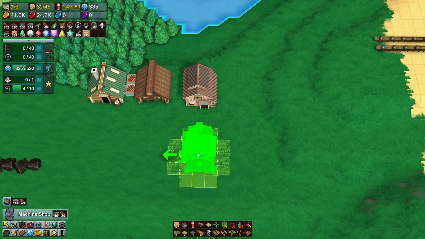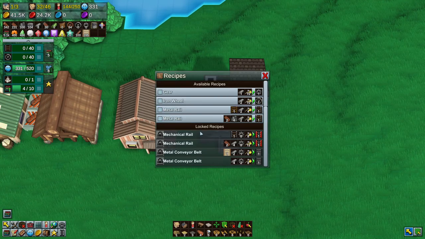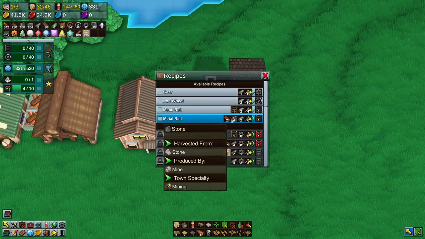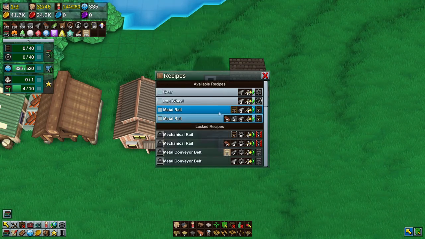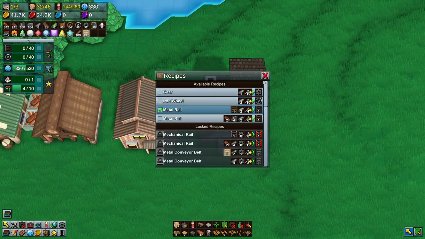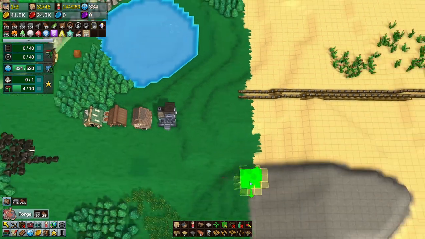Ooh, that's a cool-looking building. That's going to require... See, I don't know what would be... What's better here. Because you got to make these. But this is every 4 seconds, so let's just do metal rail this way, right? And then we can run our smelters. Forge.